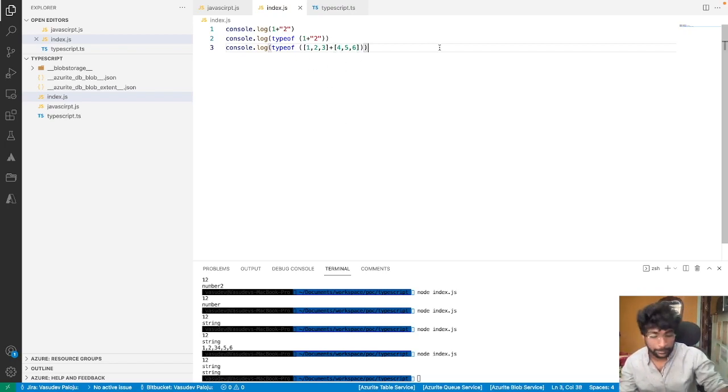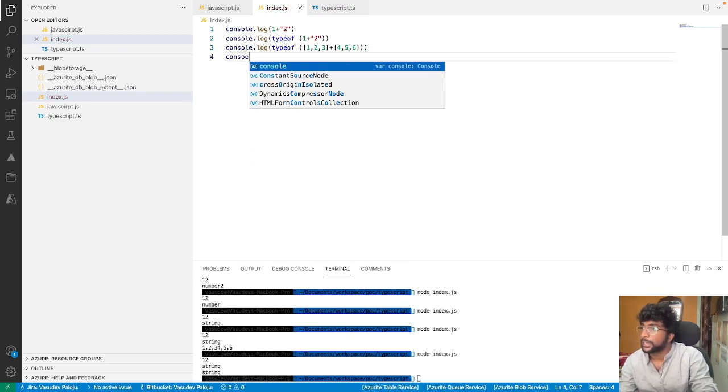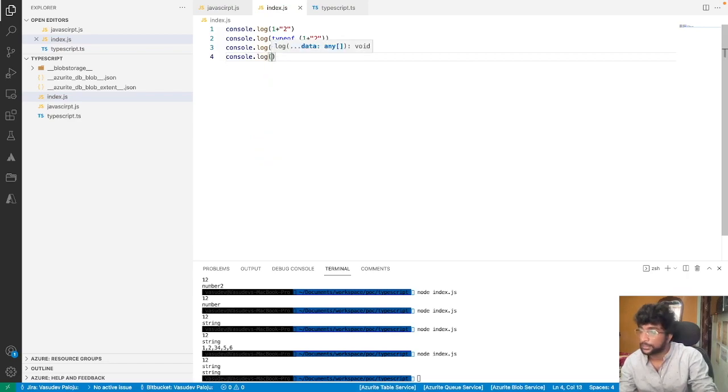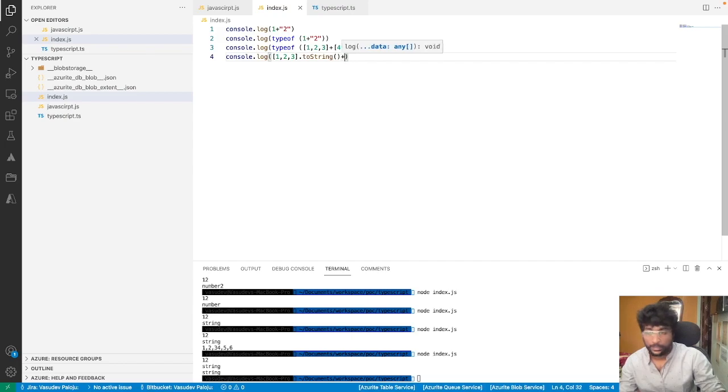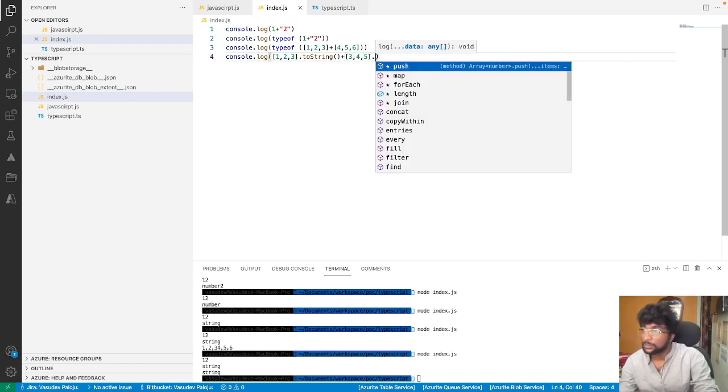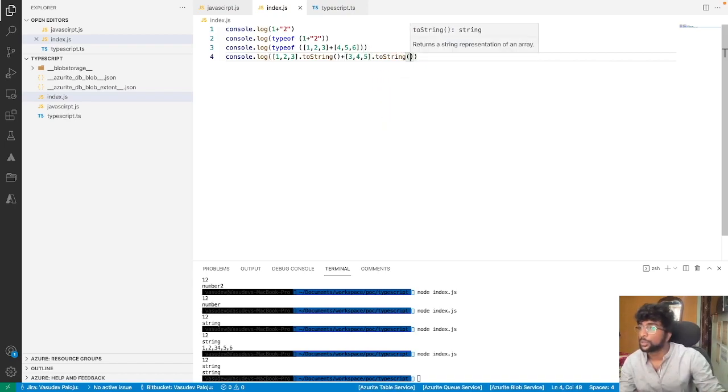Let me show you what happens. Whenever you are trying to add anything to a string, it converts. So see, the same output can be brought this way. 1, 2, 3, toString, plus 3, 4, 5 toString.